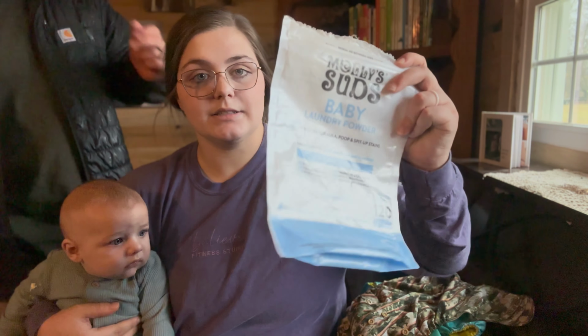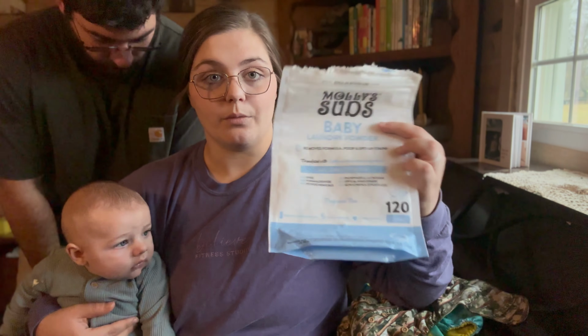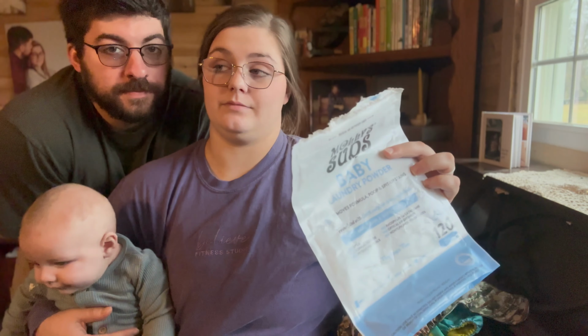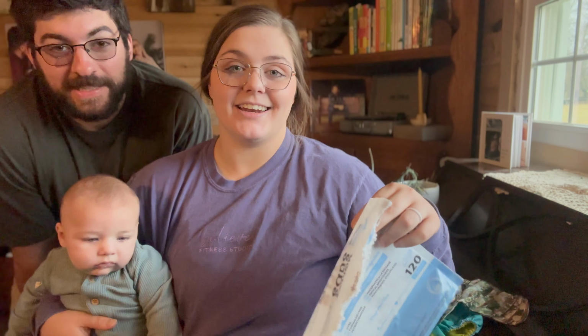So this, in a normal cotton load, after you do your speed wash, which is your initial rinse, and then again, the cotton or regular load with the Molly Suds, and then you will do a, and then that's it.